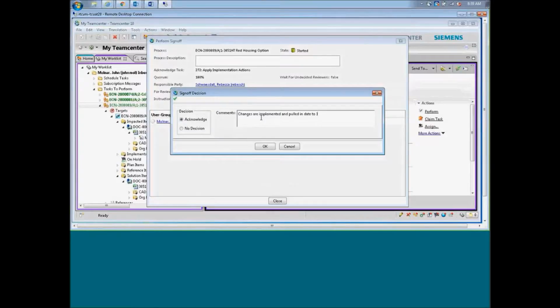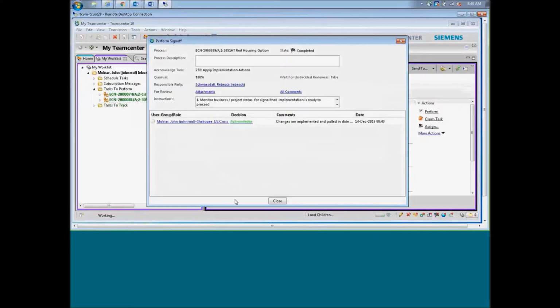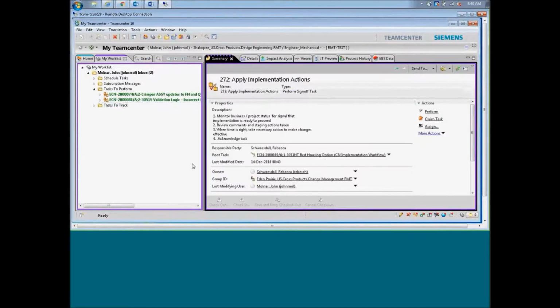Oh, Europe here, so 14/12. 14 December? Yeah, right? That's how you guys would say it over there? Maybe just be super clear here. December 14th. Okay. Pulled in to December 14th. Acknowledge my task. And see that, yep, gone now.